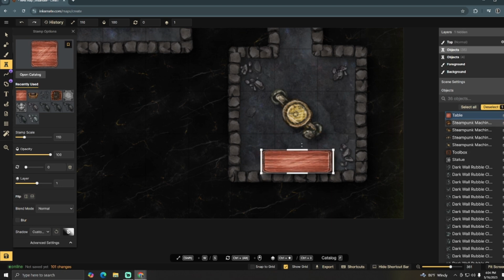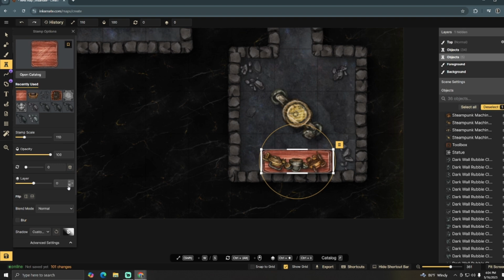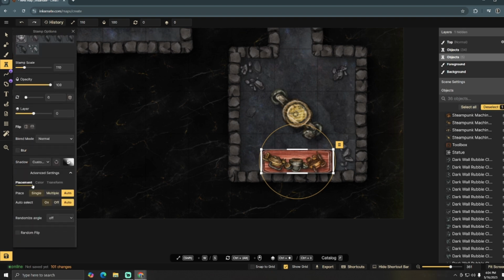I don't love the changing it to a rectangle like that. But I'm gonna change the color to be a little more like that. Take out some saturation. Like that. That's kind of nice, I think.